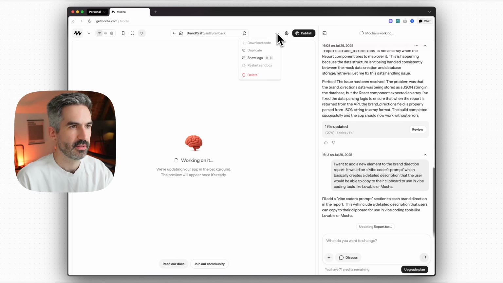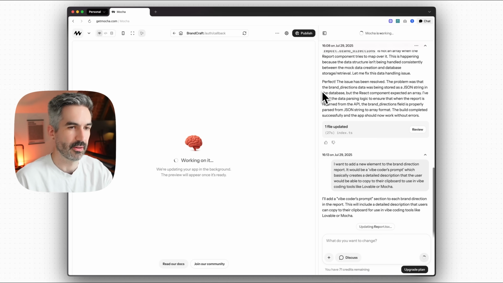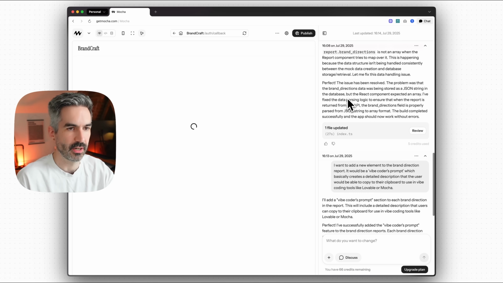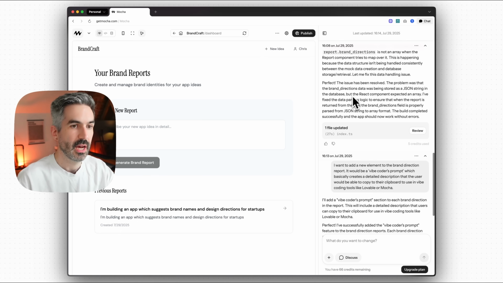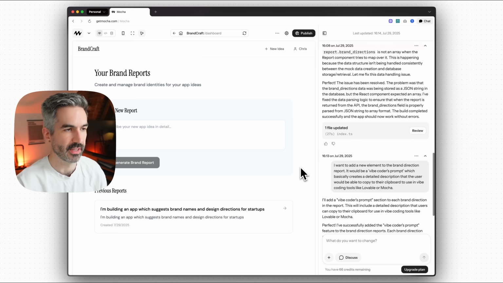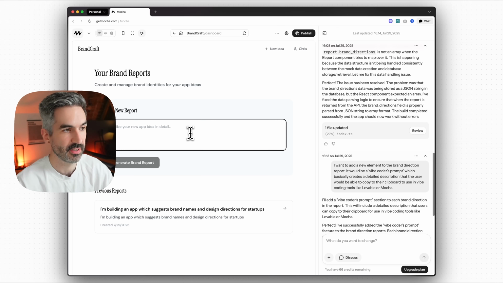I am wondering, there isn't a direct GitHub integration here, which is one of the areas where it falls down a little bit. So I can't sync this code to GitHub and then deploy it from GitHub using something like Netlify or Vercel. One thing that I do think is valuable when you're building an app in an AI app building tool like this is to be able to split your main production code from the code that you're working on to build features and add functionality. We don't want to be making changes to a version of this app that already works and is deployed until we've tested it and made sure that it's not going to break anything.